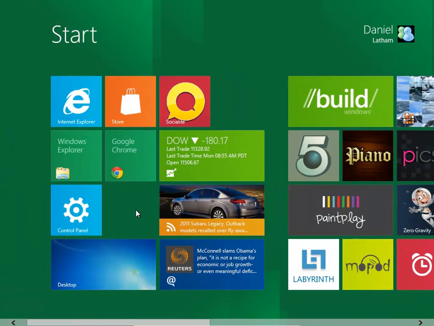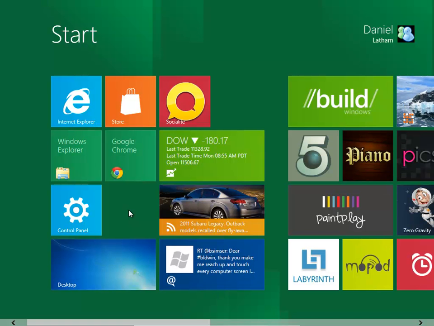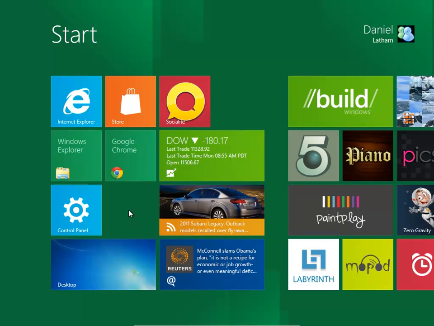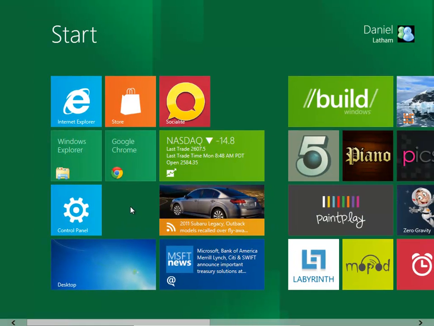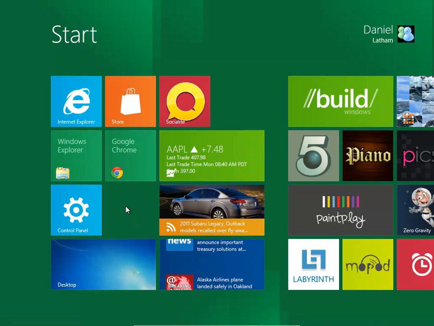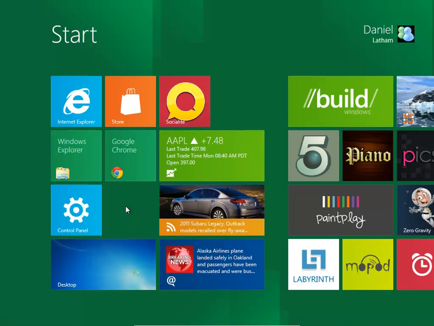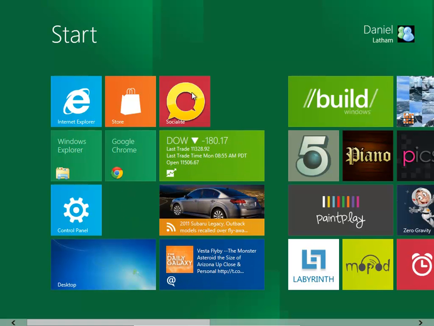The one thing that I'm not liking about it is the fact that it's so based around Metro. Even the desktop feel, even though they say the desktop is part of Windows still, it still feels to me like this is an application in itself, and that you shouldn't really be using it all the time. And that I find a bit worrying, because it kind of shows that we're really gearing towards mobile operating systems now rather than full-fledged Windows and desktop applications. So I have to say that overall, very impressed.